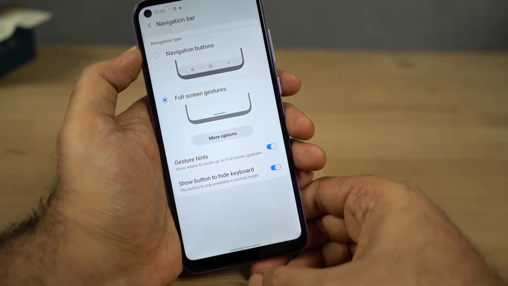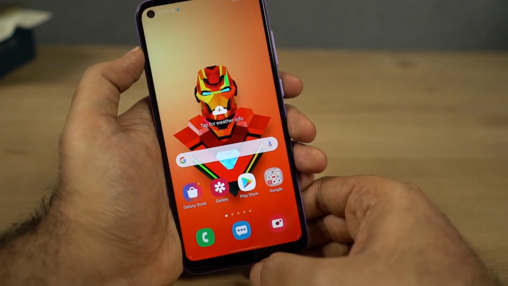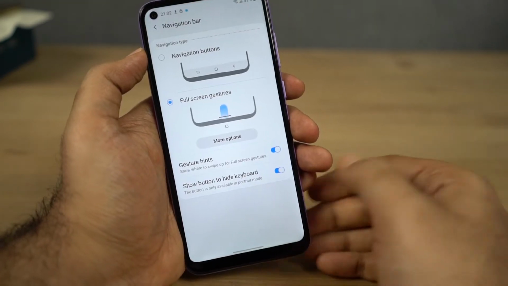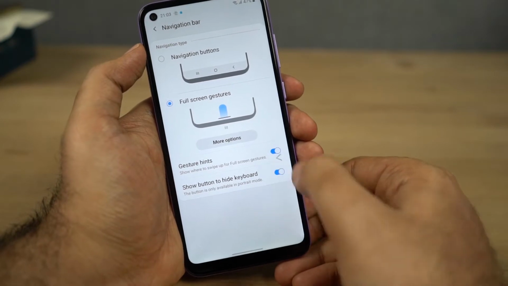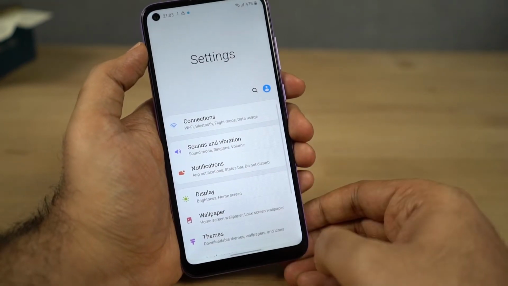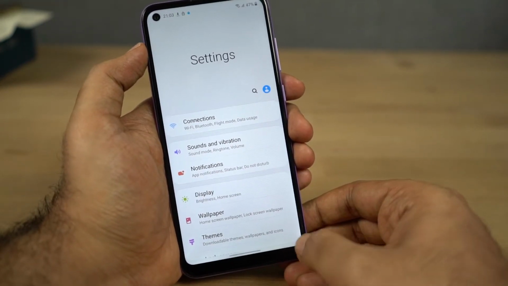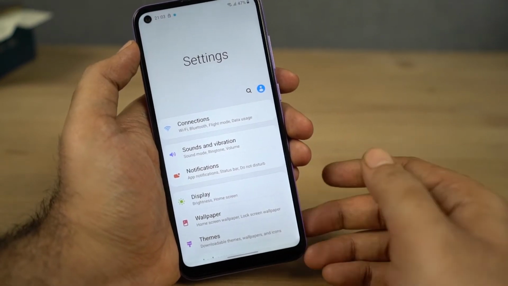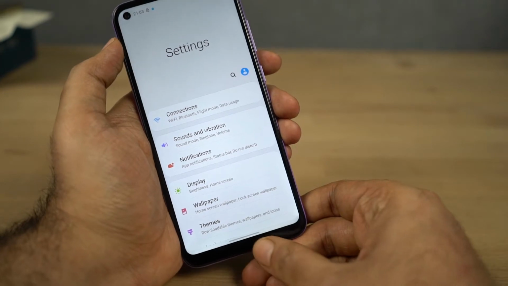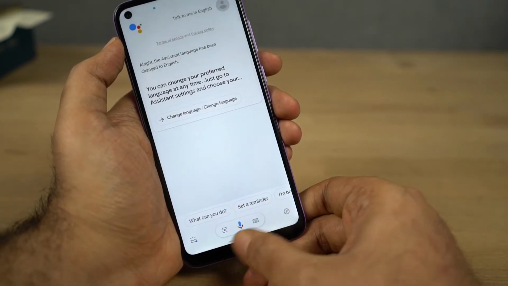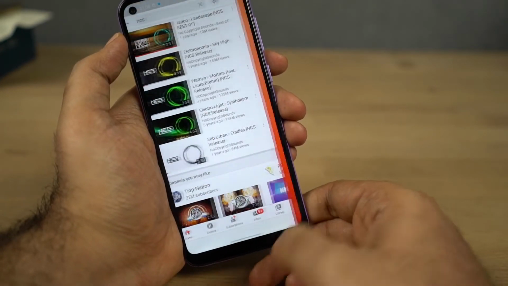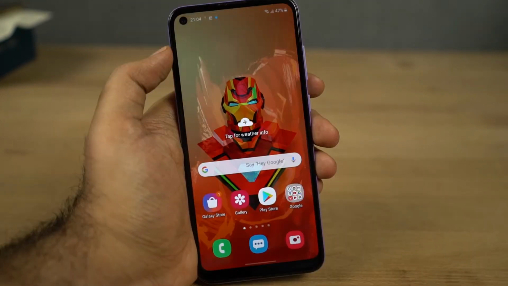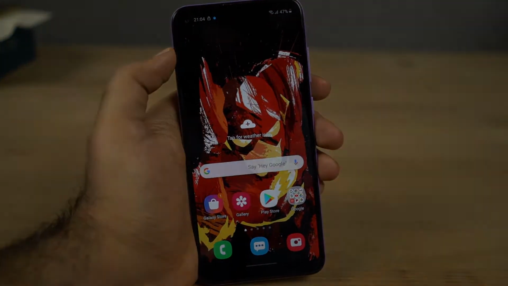Now to go home, swipe from the bottom of the screen. For recent apps, swipe and hold, and to go back a step, you can swipe from the left side or right side and it takes you back a step. For Google Assistant, you can swipe from the bottom left or bottom right corner and it triggers Google Assistant. Besides all these navigation gestures, you can also swipe on this bottom bar, left or right, to quickly switch between applications. So it is pretty convenient and it works pretty well, and overall it feels pretty seamless.